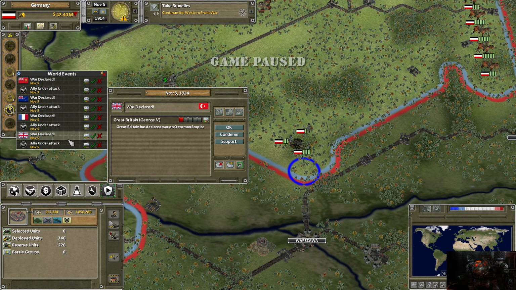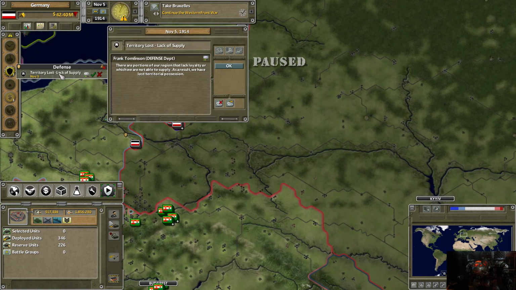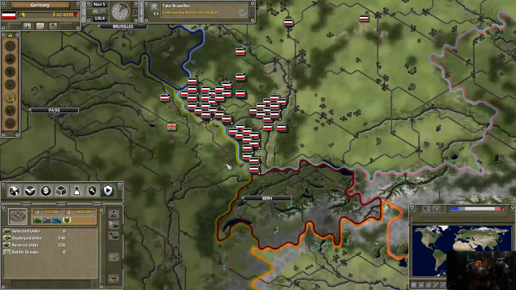Okay, so Canada declared war on us. Britain declared war. Oh, okay, hold on. So they declared war on our ally. They didn't actually declare war on us. We have the ability to end our alliance with the Ottoman Empire if we want to, at this point. I'm actually going to hold off for now. But technically this could cause us to go to war with the Allies, or the Brits and the Commonwealth, which, like I said, we don't want to do right now. We want to do our own thing.